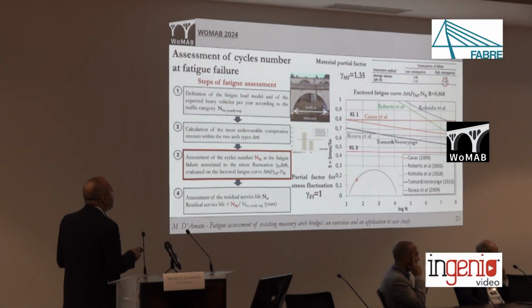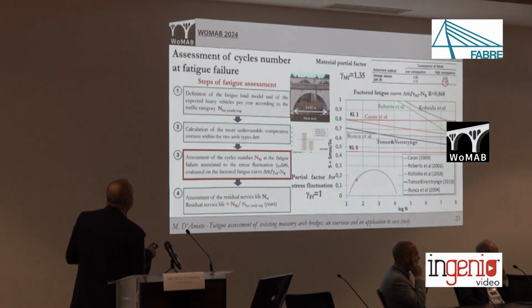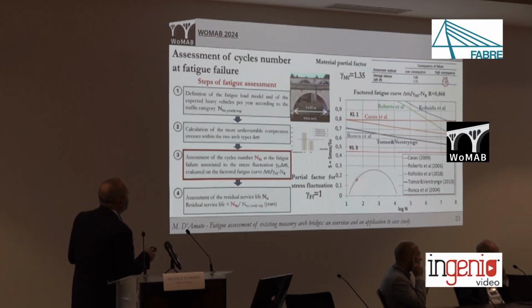Here is the fatigue assessment, graphically reported to make all stress life curves comparable to each other. Here are reported the stress life curves in terms of the ratio of the maximum stress found over the ultimate strength. And here are all the stress life curves considering knowledge 1. So we have to check if this fluctuation of the maximum stress crosses some stress life curves.